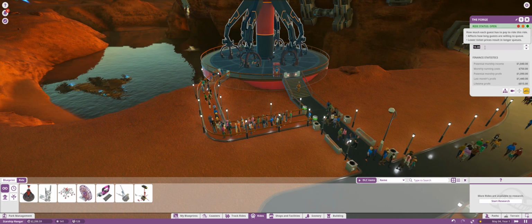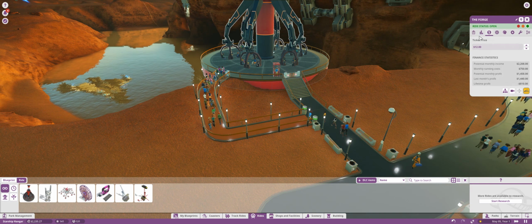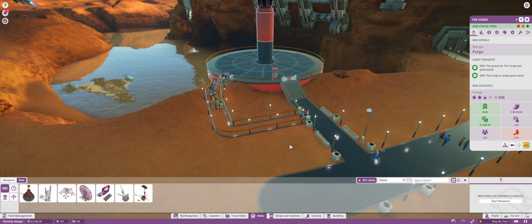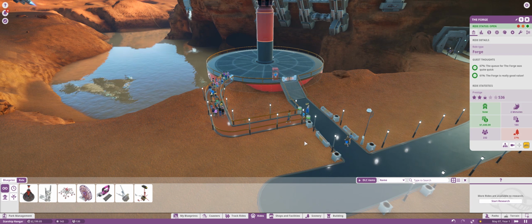We're close to being able to afford it, so maybe we can bump up the price of this guy here. Yeah, you know what? It's really good value. Alright, so 12 bucks. Everybody who pays into this ride is going to have to pay a lot more money. Oh, that cleared out pretty quickly here. And somehow we have 133 guests just for one ride. That's a little bit strange, but sure. Okay.